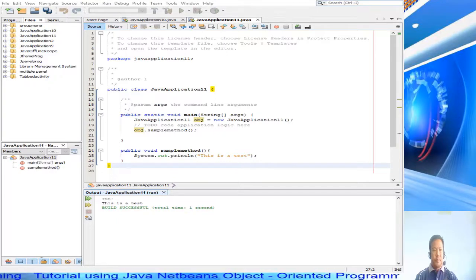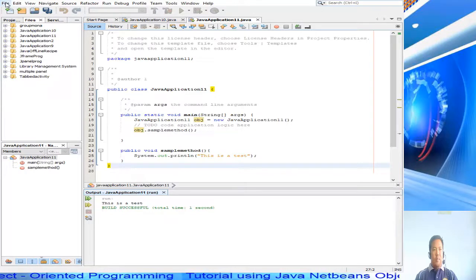So the first thing that we're going to do is make a new file for our program. We'll be creating our file first.